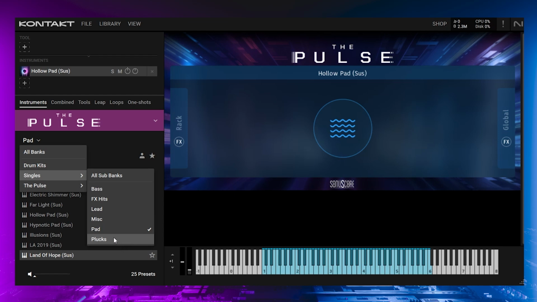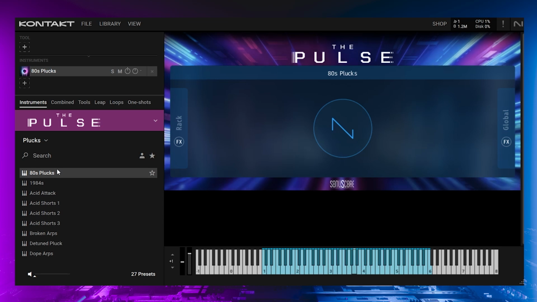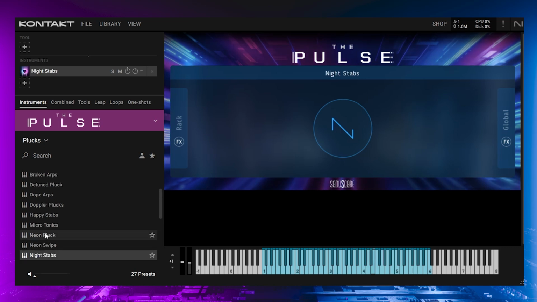And then we got plucks. Let's go for Tomatoes plucks. Let's go for Night Stabs.